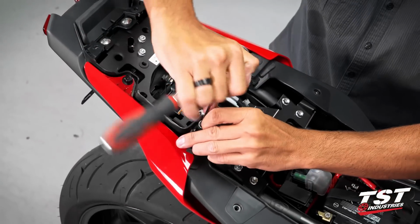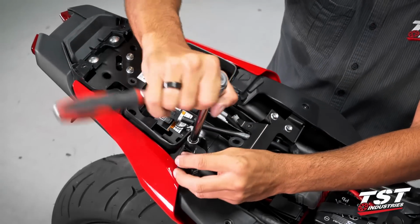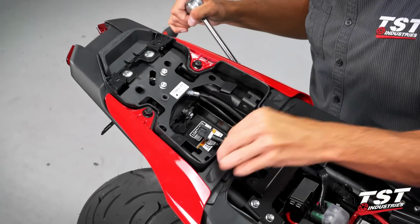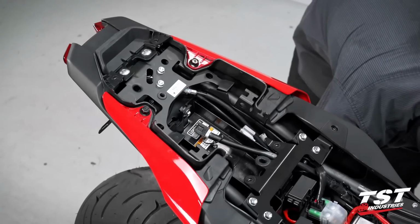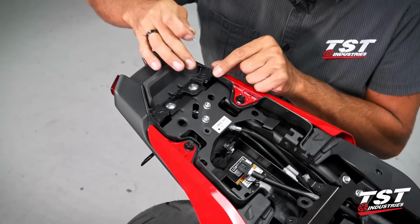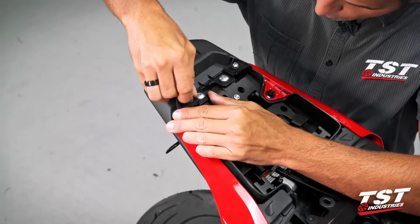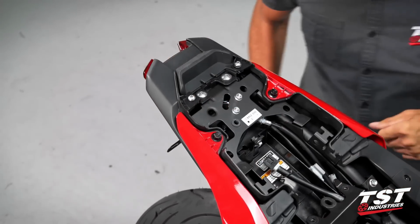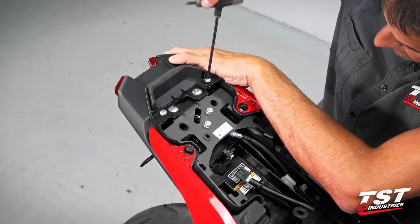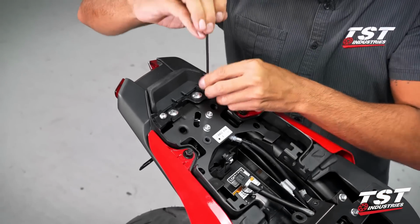As you guys can see, I do not like doing reassemblies with a power tool. There's too much of a chance of cross-threading and over-torquing components that way. I like to do everything with a hand tool on the way back in. Now here's a little note, make sure that the rubber component is under this plastic piece. And the shoulder washer that came out of there is meant for centering everything together. So as you try to fasten it, turn that screw in, move the components around so they get a chance to actually center.